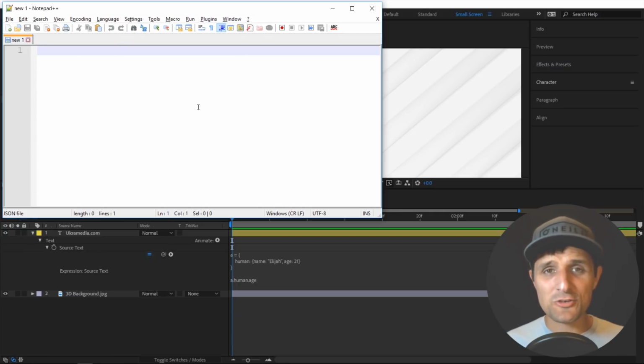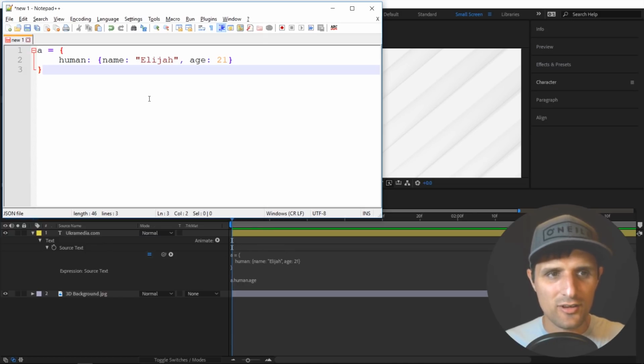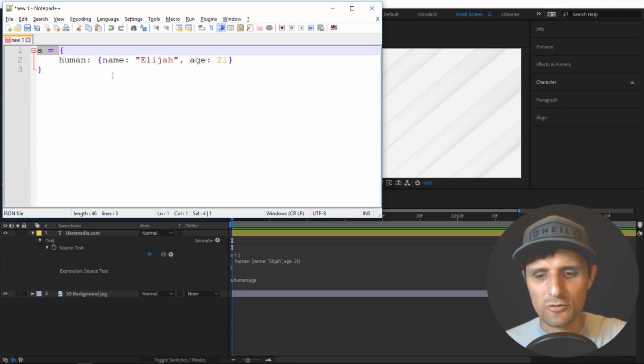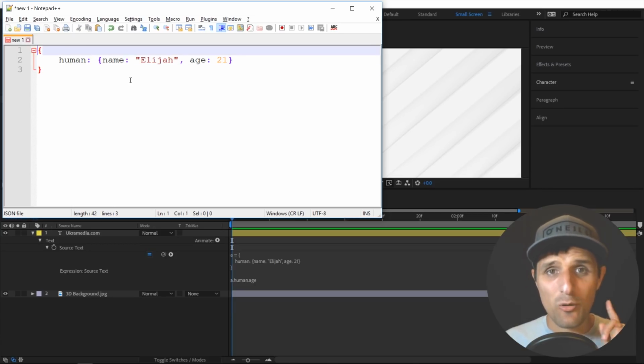All right, so let's create our very first JSON. And honestly, to do that, we're just going to copy this text. So I copied this text and I put it in here. Right, that's exactly what we just created in After Effects. However, we do have to do small changes. I'm going to get rid of this A variable, so we don't need that. And that one change that I was talking about is actually this.